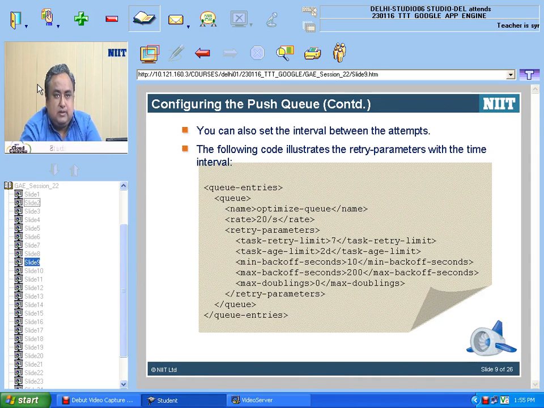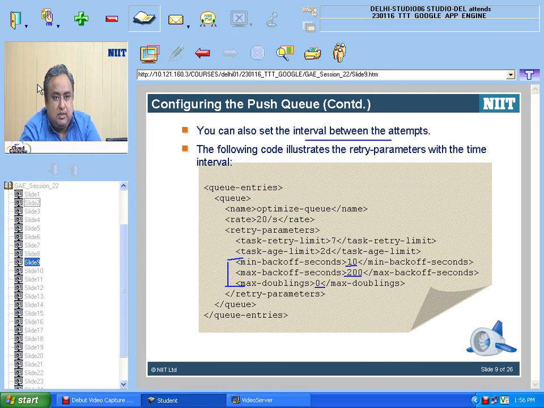You can also set the interval between the attempts. You can specify these parameters: min backoff, max backoff and max doublings. It's basically specifying how much time the queue should wait between one retry and the next. It's saying 10 seconds it should wait before retrying, and maximum 200 seconds it should wait before retrying to execute the task which has been put in the task queue.